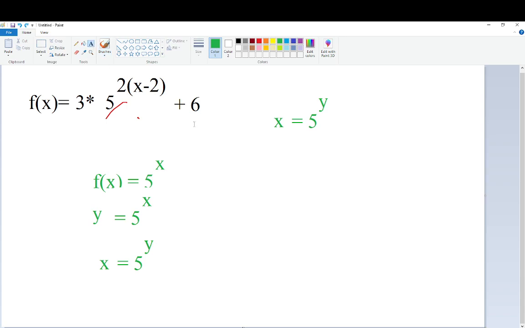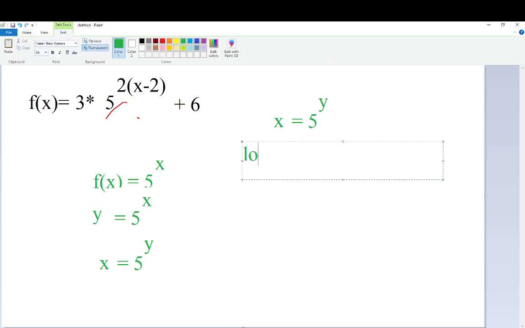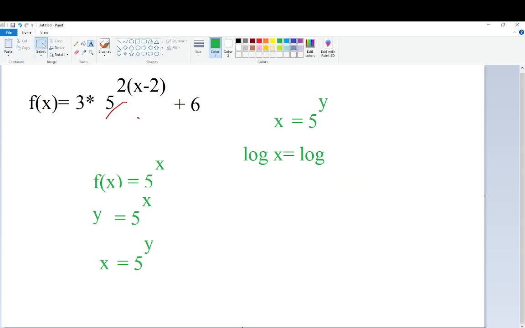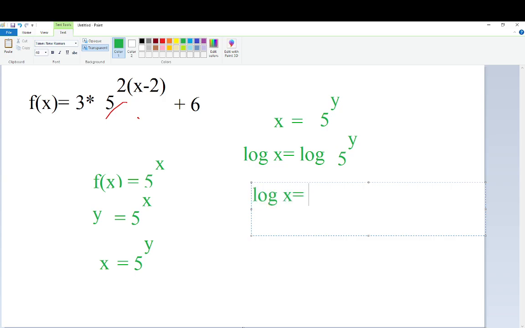So you're going to take a log of both sides. From this, the rule of logs says I can bring the exponent down. If you don't understand why, go look at other things. But I'm allowed to rewrite this as this, with y in front as a multiplier. Log 5 is just a number, so I can divide both sides by log 5. So I get y is equal to that.